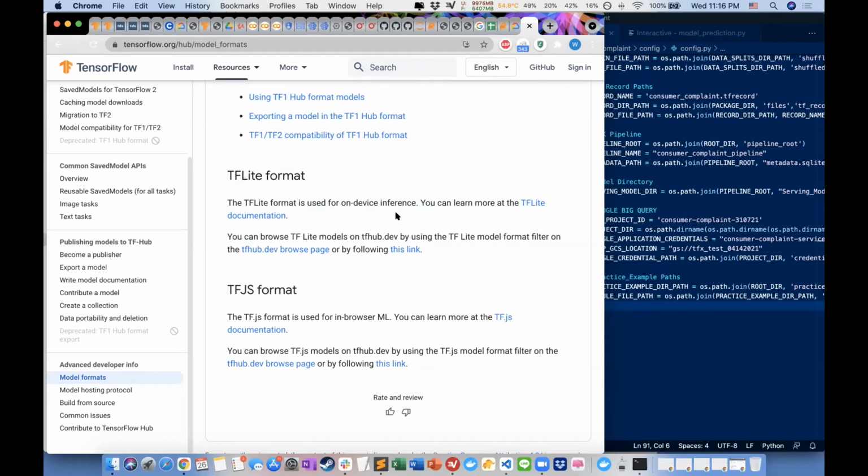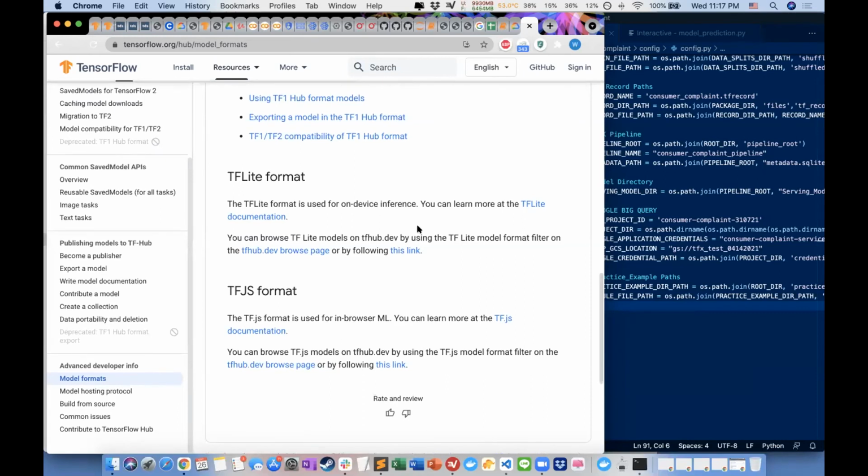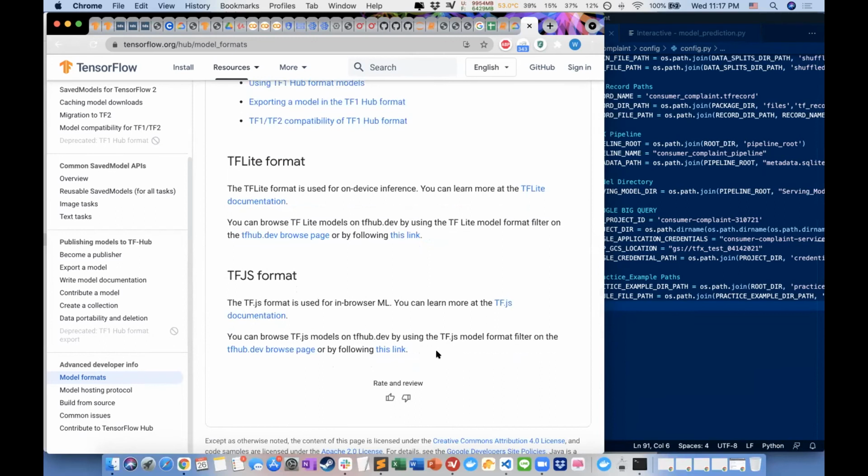If you have IoT devices where you would like to do prediction services on device, not on the server but on device, this is called edge, right? And you would want to use something called the TF Lite format. Basically, your model would be much smaller as well. And TF.js is in-browser ML.